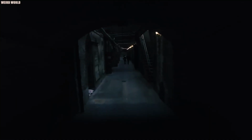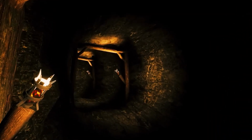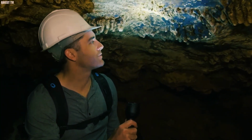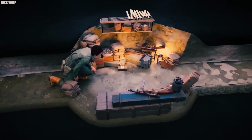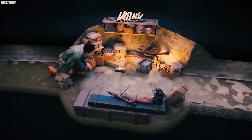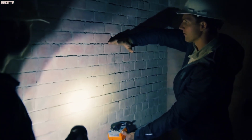That question becomes even more pressing when placed against the backdrop of the 1962 escape. If these tunnels existed, is it possible that the escapees somehow discovered them? Were they used as part of the plan, or were they too well hidden at the time? The official reports make no mention of any underground military structures being involved. But then again, this discovery only came decades later.